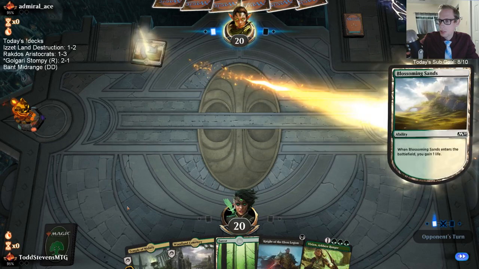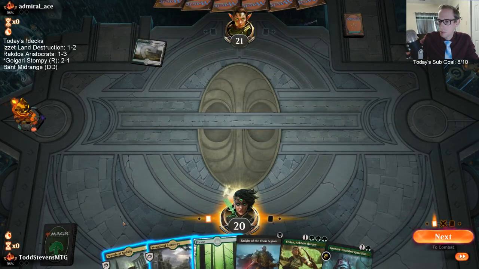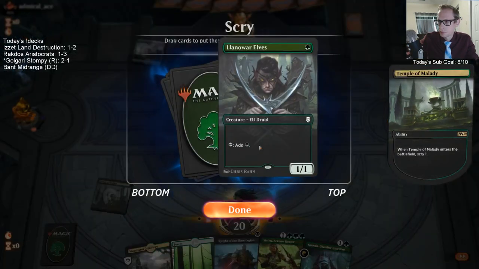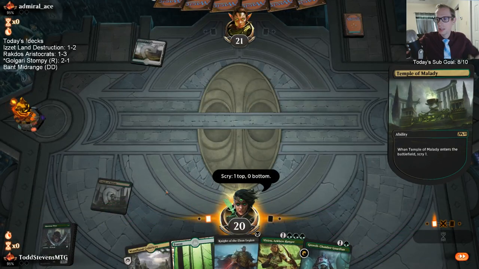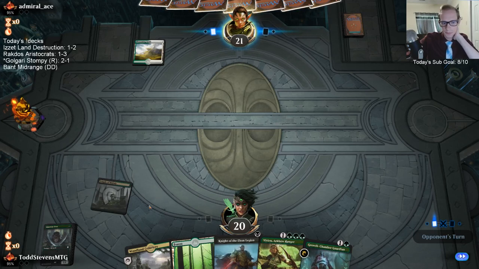I think I'm just going to lead with Temple. All right, maybe I should have kept the Overgrown Tomb. Ooh, that's not bad. That's not bad. Actually, that actually works out really well. Okay, this is working. We're doing it. All right, we're doing it.